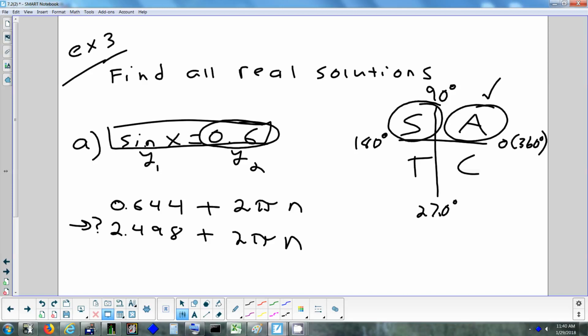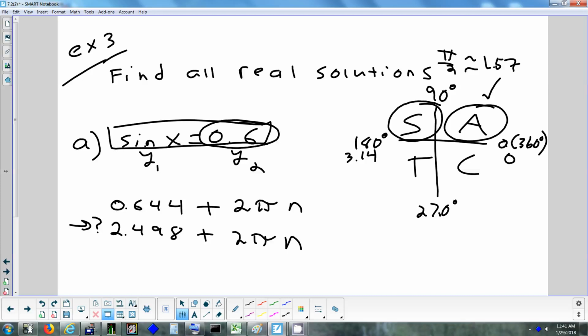And if you're like, well, wait, how is 0.644 an answer? Well, remember, that's in radians. So if you're thinking of these numbers in radians, that's 0, and that's pi over 2, which is about 1.57. So in radians, it's not 0 to 90, it's 0 to 1.57. 0.64, that's definitely between 0 and 1.57. Second quadrant, 180, that's the same as pi. What's pi as a decimal? 3.14. So when you're dealing with radians, the second answer is going to be between 1.57 and 3.14. Look at the answer I have, 2.498. Definitely between 1.57 and 3.14.